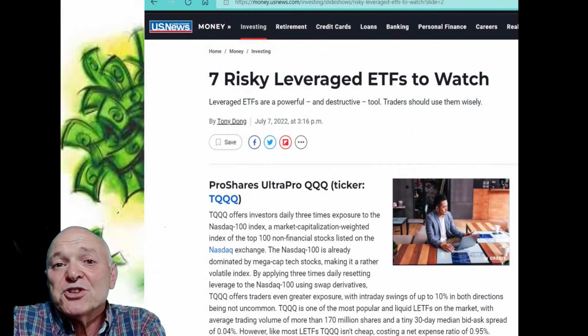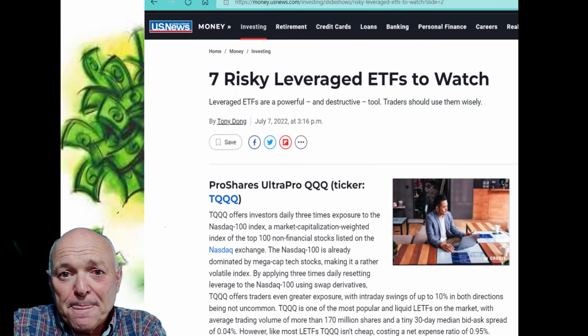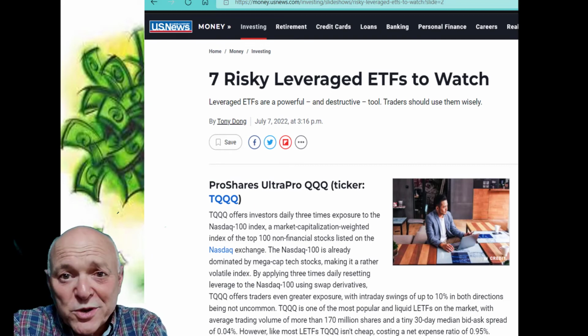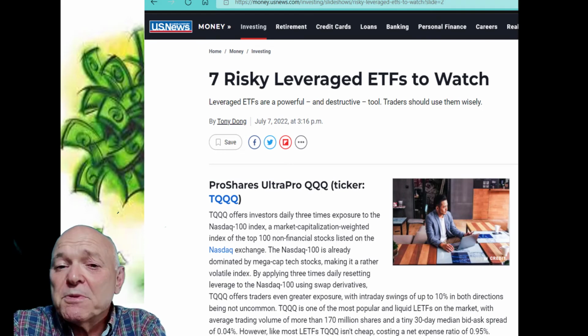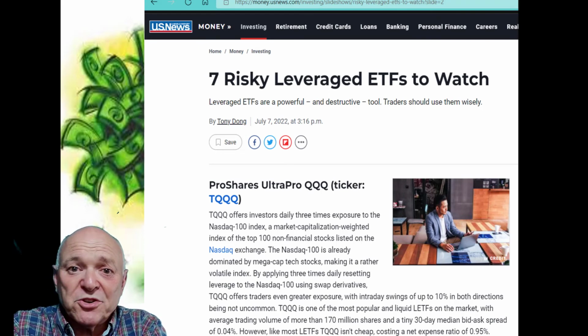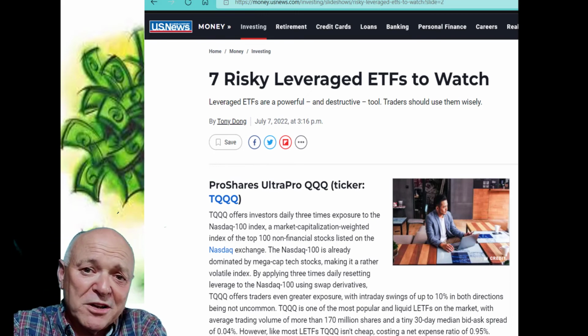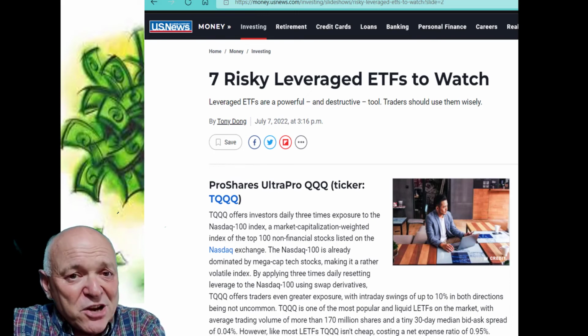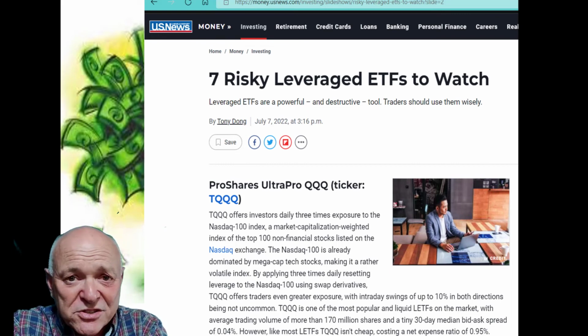Now, ETFs are definitely not without risk. They were originally set up to produce relatively low-risk investment vehicles. And they work very well, especially for things like index funds, which are very well capitalized, very well run, and have low tracking error. There are some pretty crazy sounding ETFs out there.